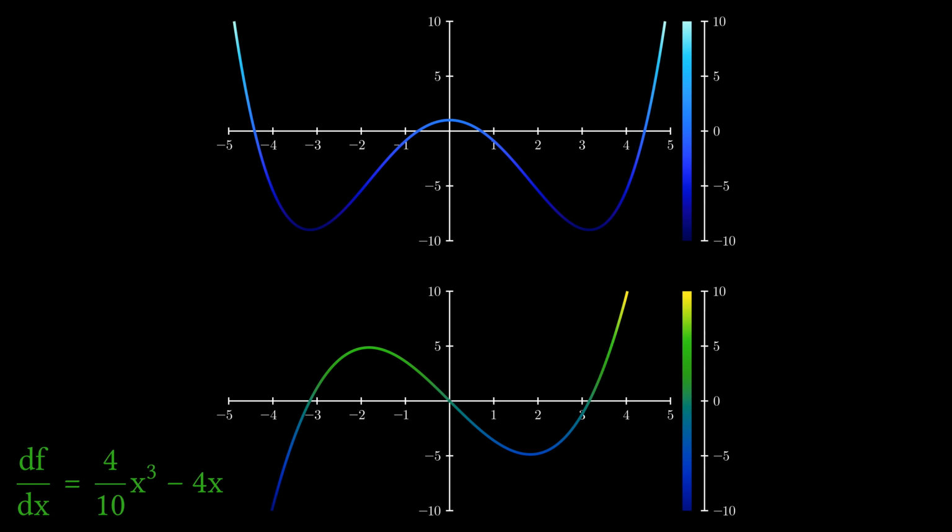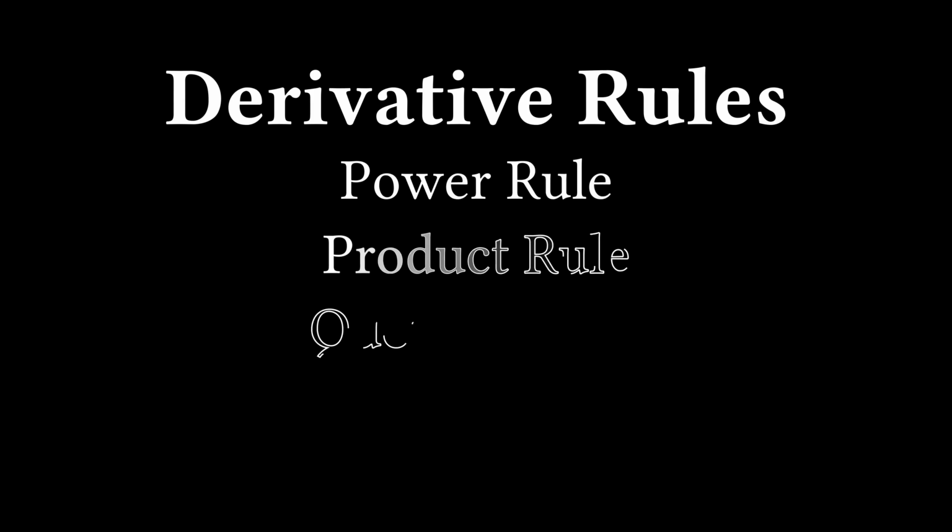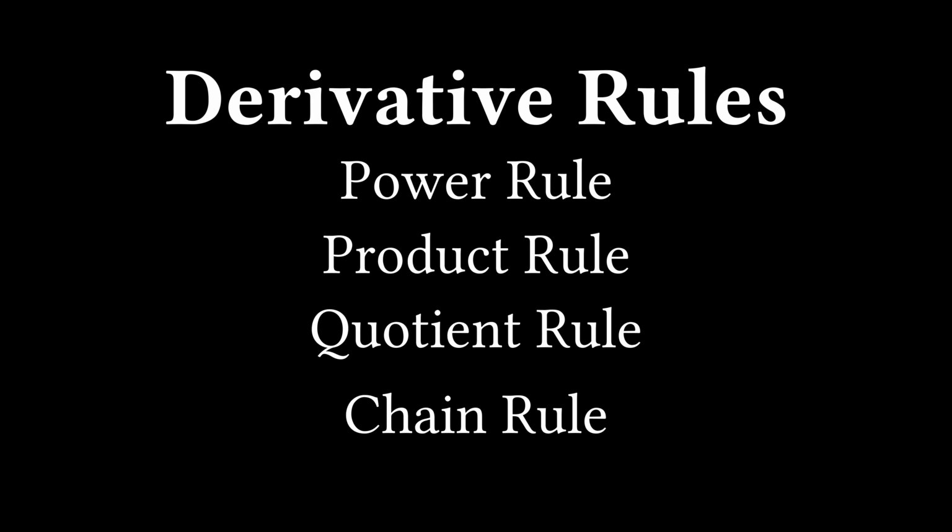Well, not really. I clearly knew the answer, as it would be rather tedious to figure this out from a sample of points. So is there a more efficient way to calculate derivatives directly without the need to sample points? And there is. There are a set of rules for taking the derivative of a function, the most notable of which are the power rule, the product rule, the quotient rule, and the chain rule. We are not going to go into detail on how these rules work, as the purpose here is conceptual understanding, not calculation. The important thing to know is that using these rules, we can take the derivative of almost any function.